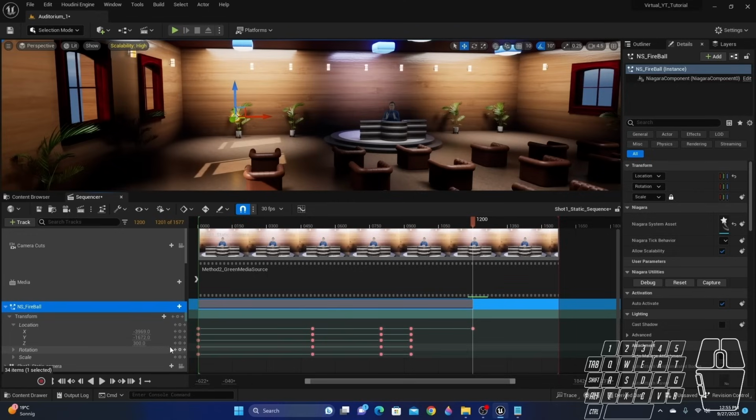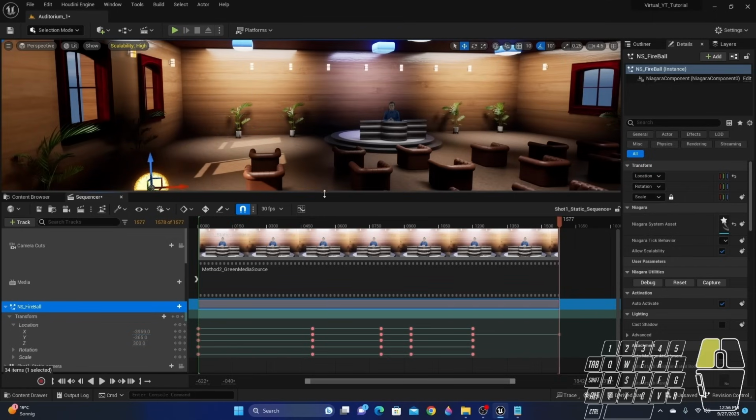Now save this piece, and go to the last frame, 1577. Now this fireball moves in this direction, and it's up to us how far it travels.